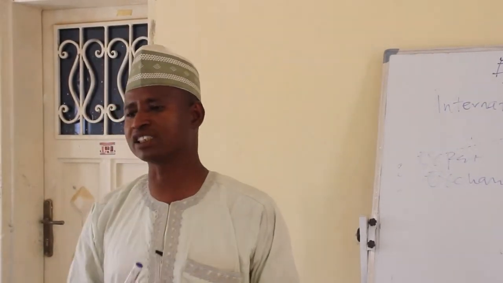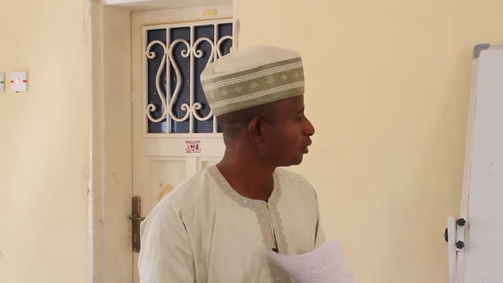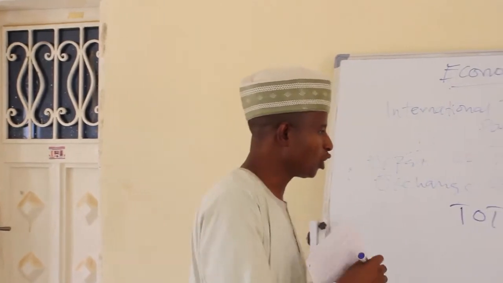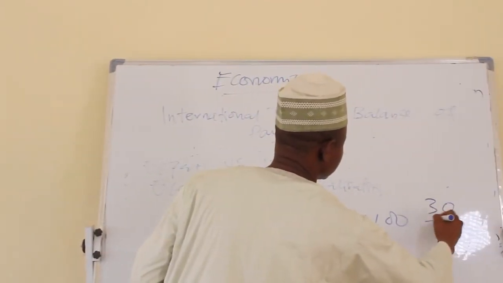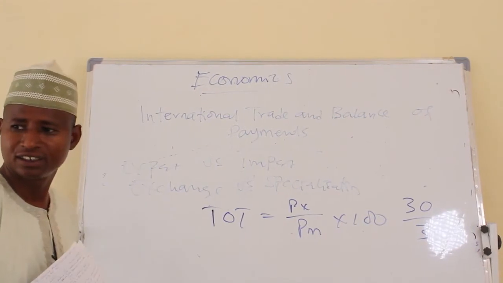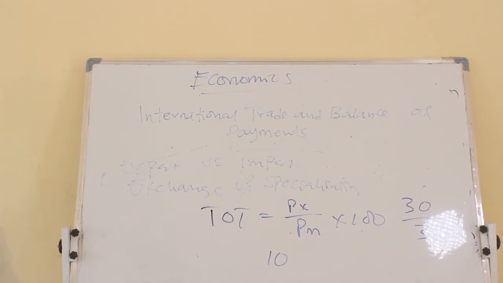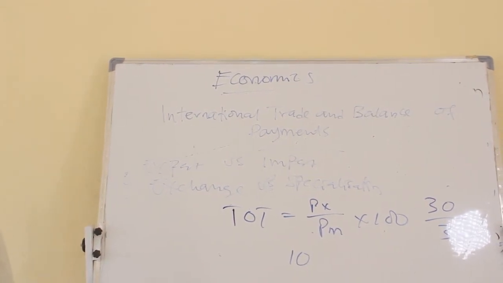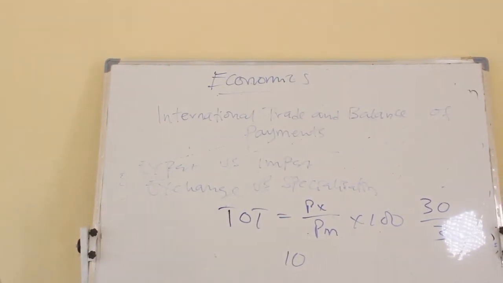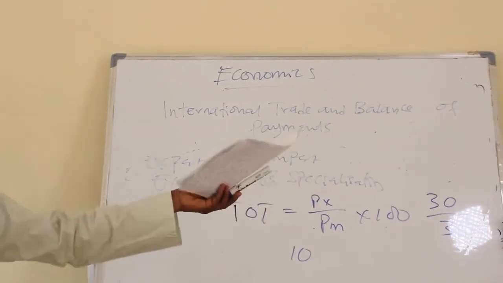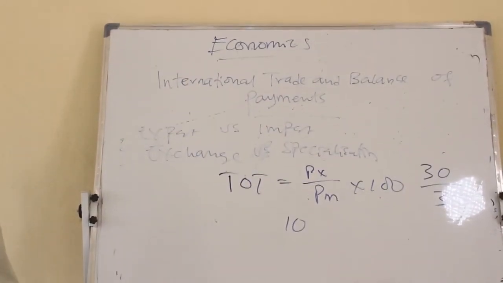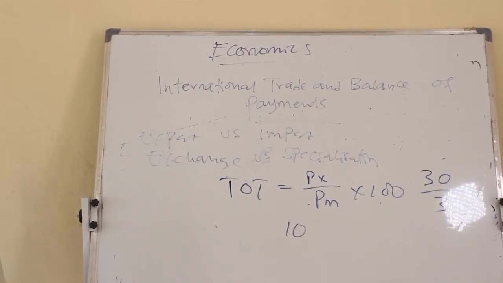Okay, now let us go back to our example of computers and crude oil between Nigeria and the United States of America. What is the terms of trade? What is the export? We export 30 barrels, isn't it, to get how many computers? 3. Which means the terms of trade is what? 10. 10 barrels to 1 computer, isn't it? So we can equally compute this in terms of money, isn't it? We can say, okay, this is $30, this is $3, or vice versa. So we determine our terms of trade.